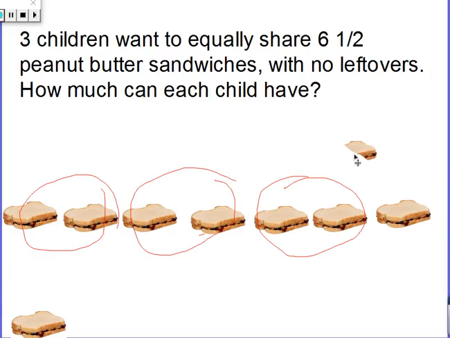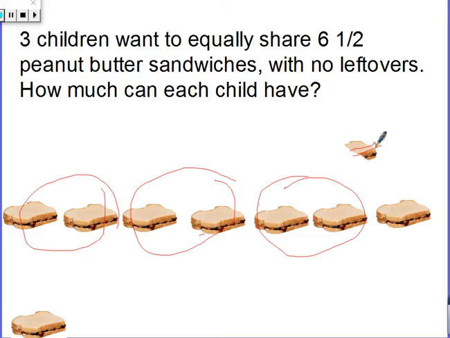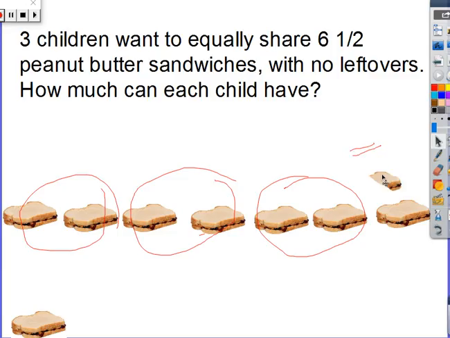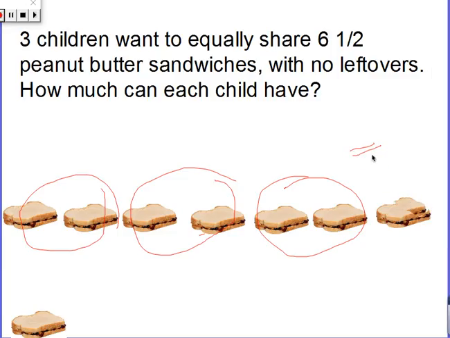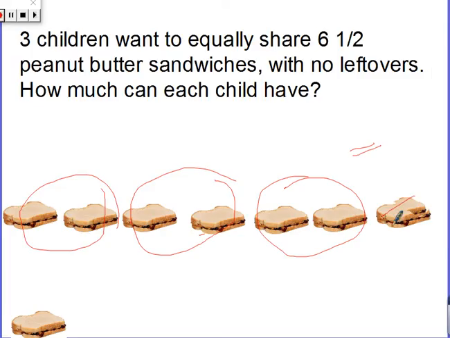So if I look at this, I really have how many equal parts if I had a whole sandwich? 1, 2, 3, 4, 5, 6. And I'm only going to get how many parts of that one? I'm only going to get 1/6 of it, because I have 6 equal parts when I have a half of a sandwich. I only have a half, but I always have to think of it as a whole.